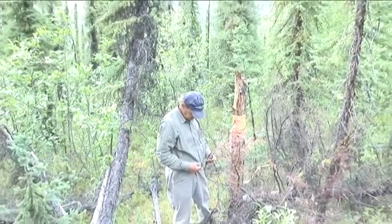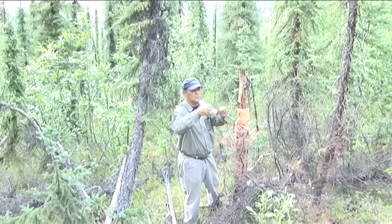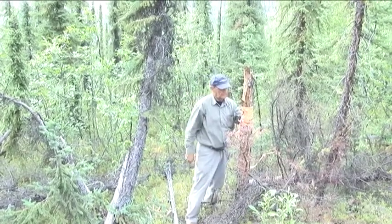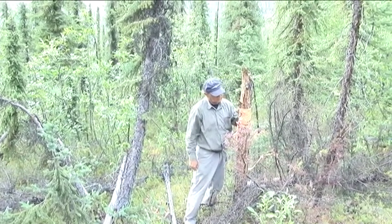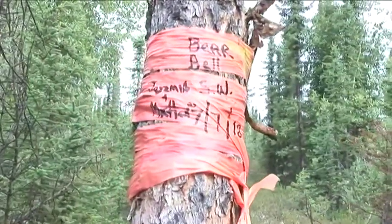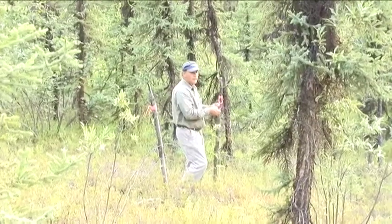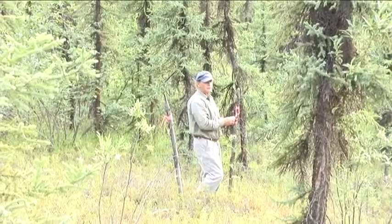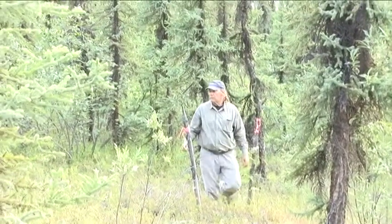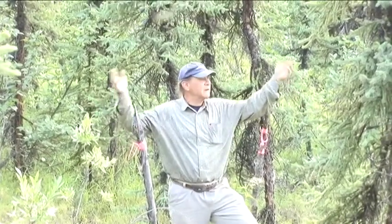Just putting the data and stuff — oh honey, there's some bear hair got caught on the tree here. Up on the side of the mountain, we're at Bear Bell 3 and 4 right here folks. That wasn't a claim marker — continuous claims — but we're just marking the border for us and everybody else.